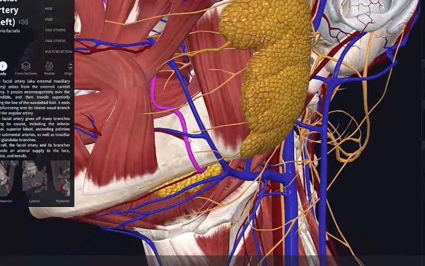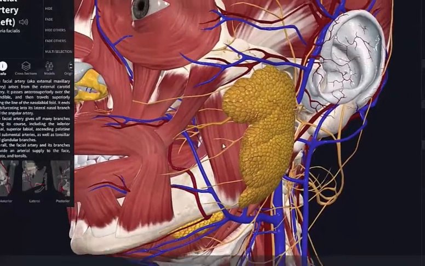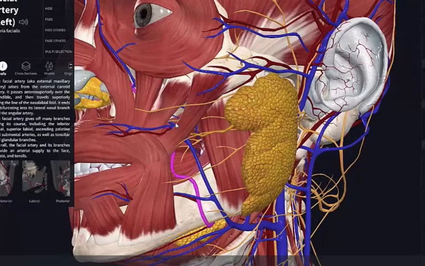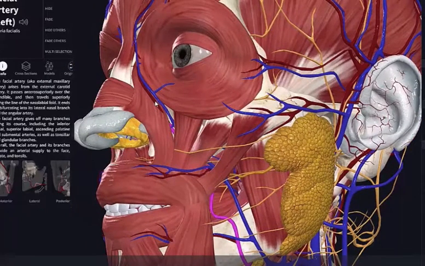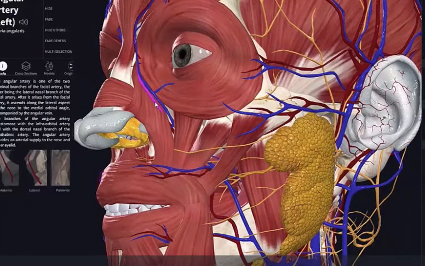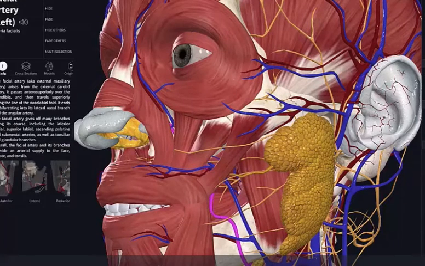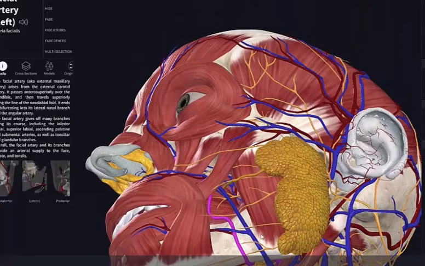Okay, then it'll travel upwards or superiorly along the line of the nasolabial fold in the face. It'll then end by splitting into, or bifurcating, into a lateral nasal branch and the angular artery, which should be this one here. As the facial artery crosses over the inferior border of the mandible here, it is fairly superficial. Okay, you can use that to take the pulse at that point.